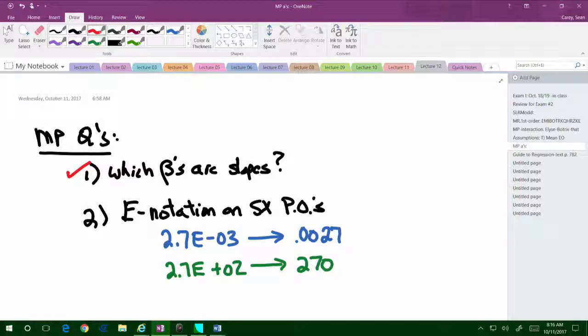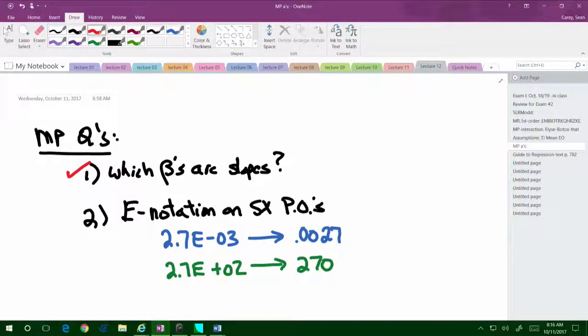Some of you looked at your statistics printouts, and you see this crazy notation on one of the numbers, like an E with a minus sign or an E with a plus sign. That's called exponential notation. That's simply a way for the software to present the value, the result, for a number that's either too small to fit in the amount of space available or too big to fit in the amount of space available. And so it changes to what is called exponential notation.